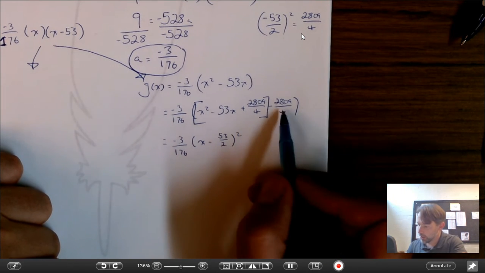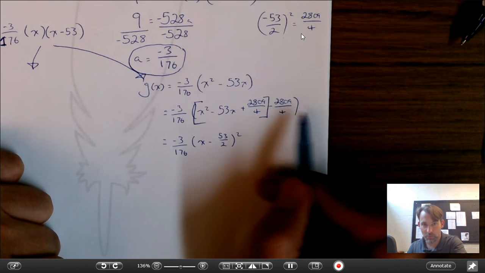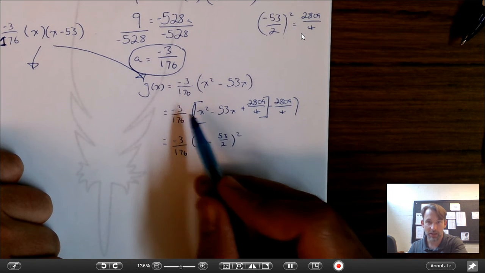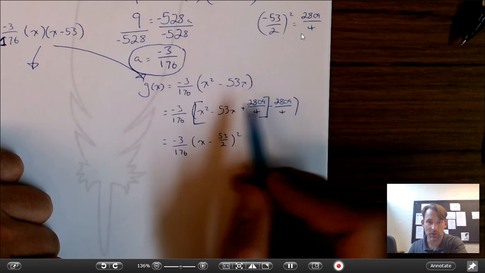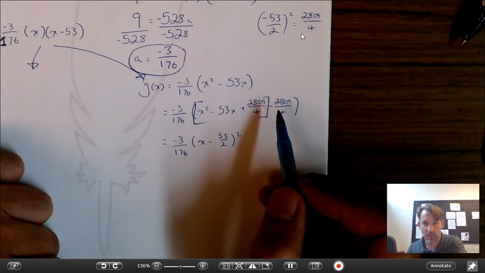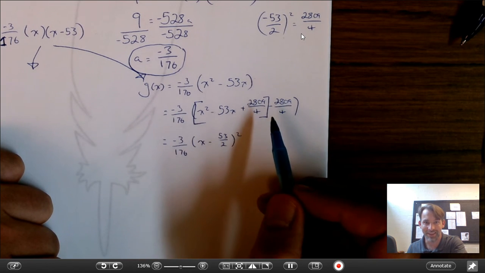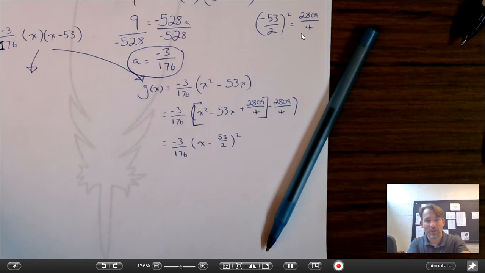It will also tell me the location of the y when I remove this. So I have to take this out of the bracket, and when I do, I have to multiply by that. So I have 2809 times negative 3, negative 2809 times negative 3, all over 176 times 4. Let's see, is there anything there that will cancel? Yeah, we'll see. Let's just go ahead and crank her.